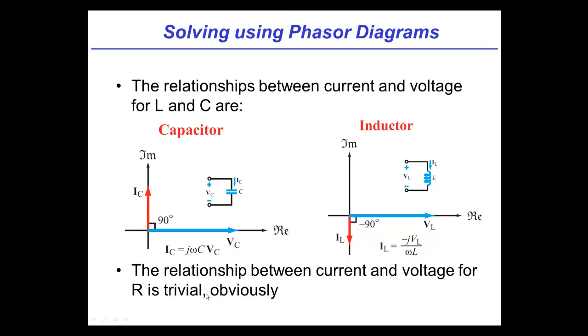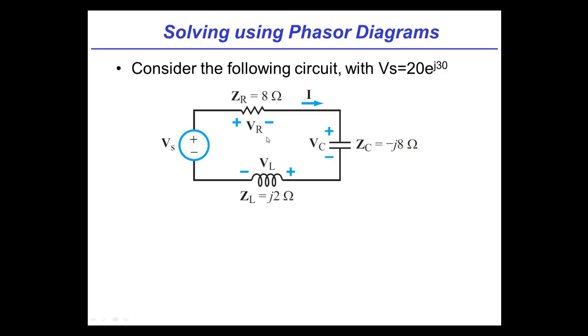It is trivial. Okay, so now let's look at a little circuit as an example. Vivek, you want to try this out? Sure, I'll give it a shot. Here we have a circuit with a voltage source that we've set up as 20 e to the j 30. It's already written in phasor form, and we've accounted for the phase shift in it. The circuit has a resistor, a capacitor, and an inductor in series. We've provided the values for you, and we've already given you the phasor forms.